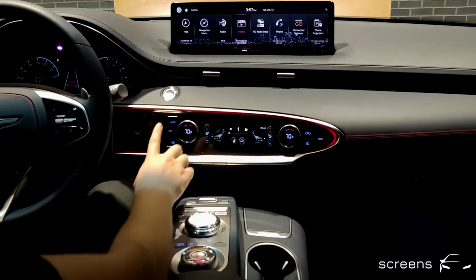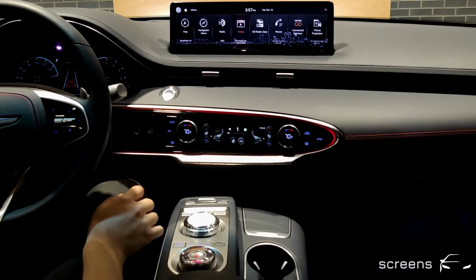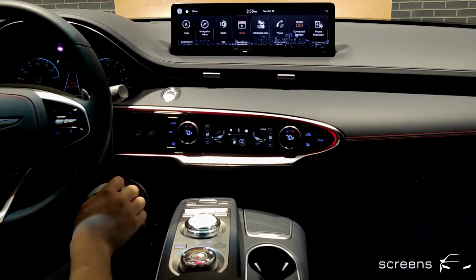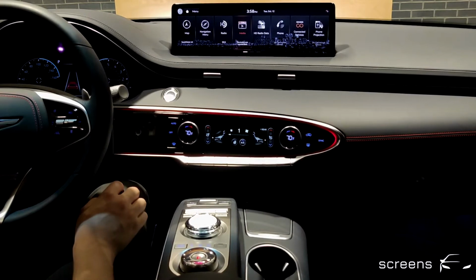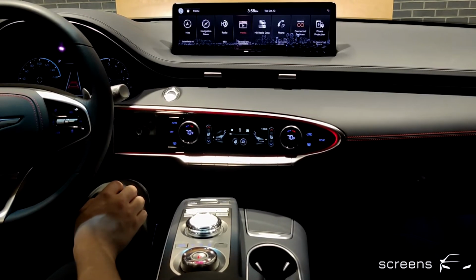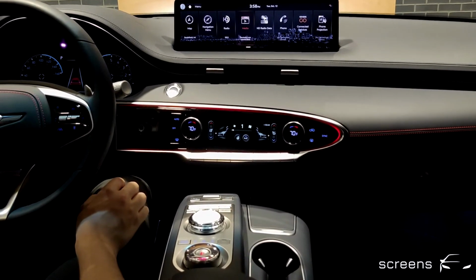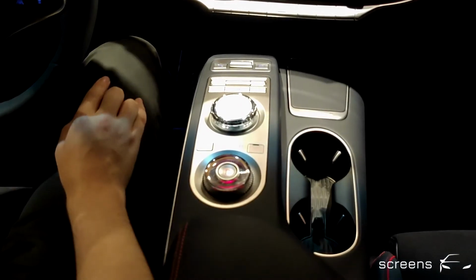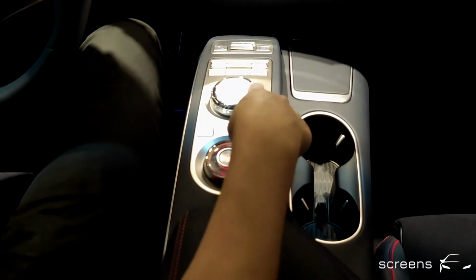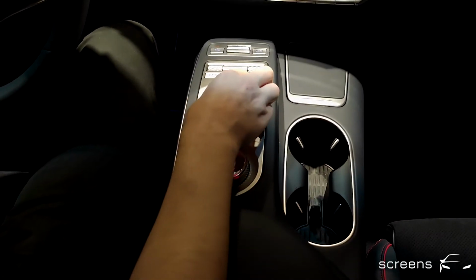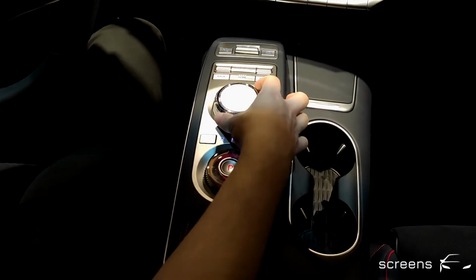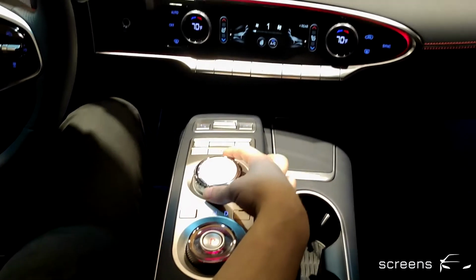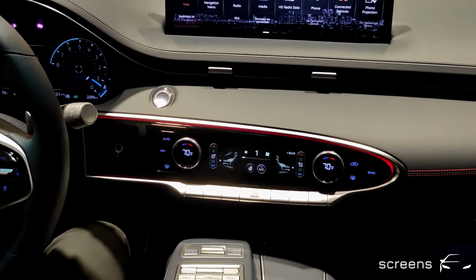Up next is the subunit, which offers even more climate controls, or rather more specific climate controls. We can operate the rear seat section or activate cooling or heating functions. If we move further down, we can take a look at the Rotary Pad. We can move it up and down, as well as left or right. We can turn it to the left and right, and move through the different menus in the head unit.